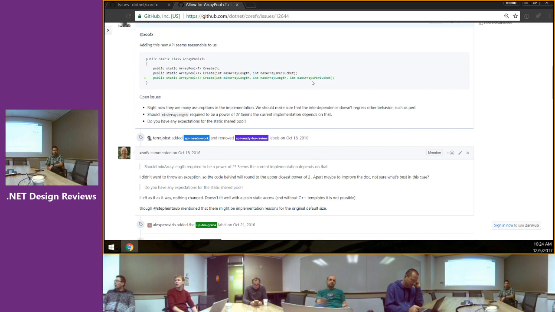Yeah, it doesn't make sense for min to be at the end. I would generally argue that an API that takes three ints is not the best design to begin with, because it's not clear what any of them mean. Like, Array.Create(15, 25, 105): I have no idea what any of these values are. We should wait till we have a range type and just add an overload that takes a range.